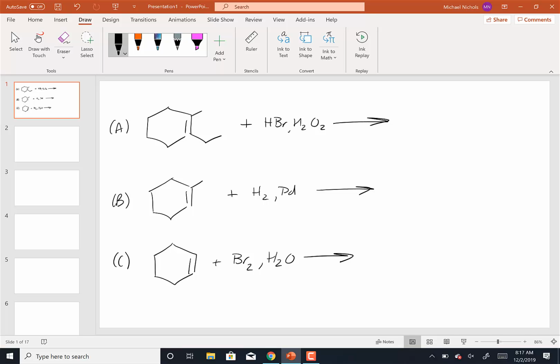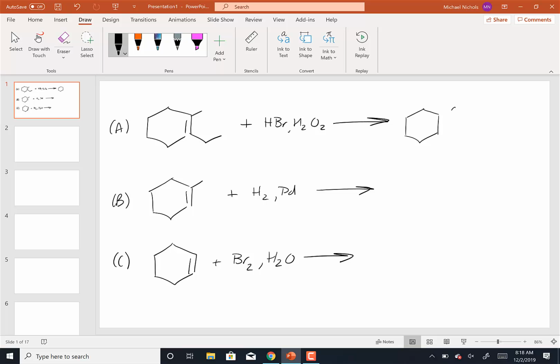If this is a problem I'm going to give you next week, which I will, there's no ifs, ands, or buts. I will give you a problem like this. You can write as much mechanism as you need to get the final answer, but you are going to have to be able to write the final products and not go through a mechanism. So the easiest way to answer the question is, what am I adding to this double bond? What two groups am I adding? An H and a Br.